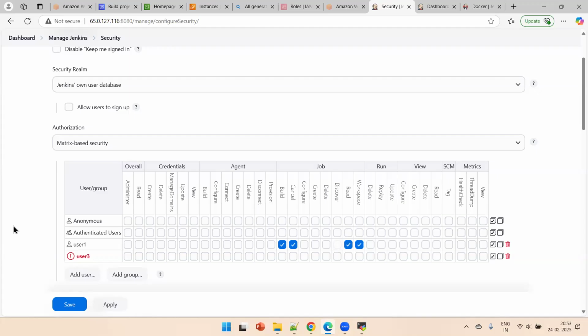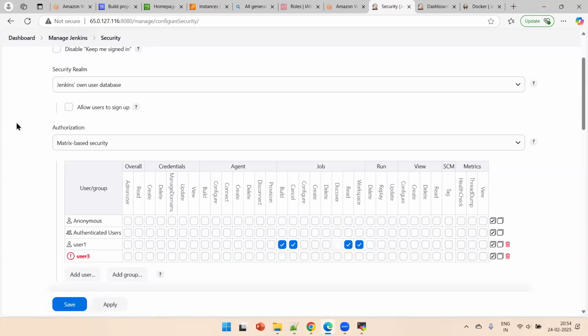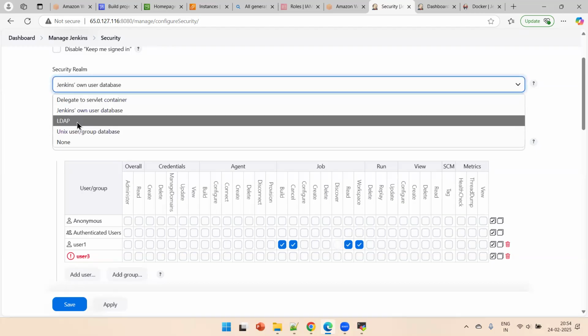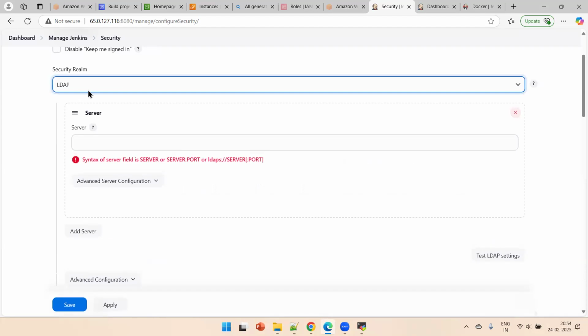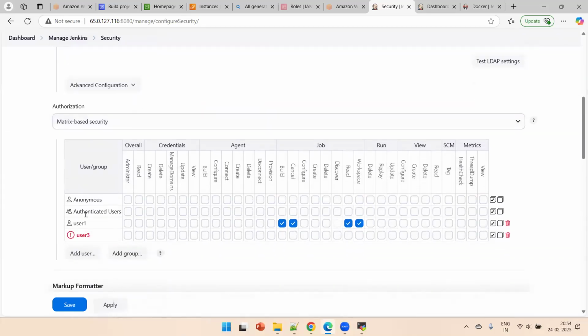Yes. This is one of the options that is available with Jenkins, but in a real-time environment, there is something called an LDAP server. Whenever an employee joins an organization, he'll be provided with an email ID, employee ID, and so on. With that email ID and employee ID, he can access any applications through their intranet. So that email ID and user ID will be stored in their own Active Directory. That Active Directory can be the data source for your user authentication in Jenkins if you configure it. So you have to specify LDAP as the security authentication input and specify the server name with all the configuration. Once the LDAP server is configured here, automatically from the LDAP server, this user can be identified.